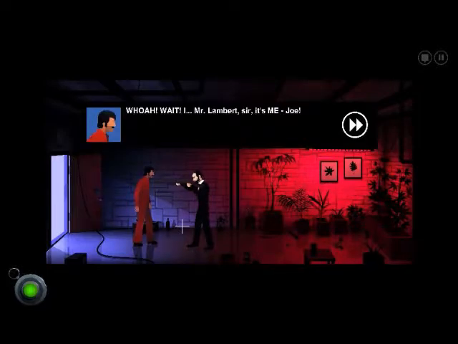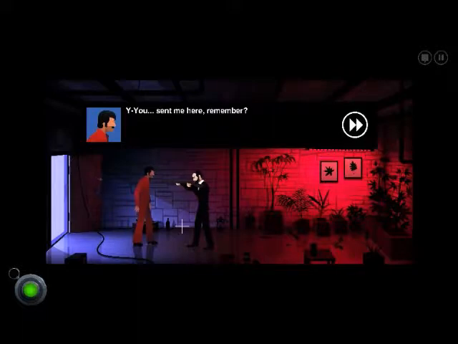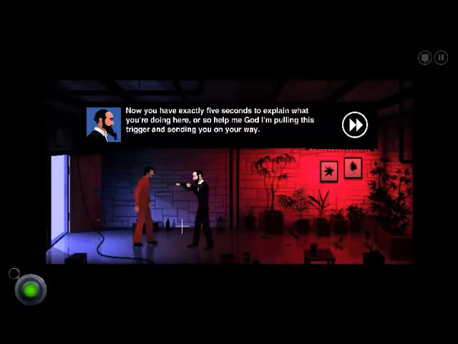Oh god. Stop right there. Whoa, wait. Mr. Lambert, sir, it's me, Joe. I don't know you. What are you doing in my house? You sent me here, remember? I've done no such thing. For an intruder, you're not very bright, you know that? For all the commotion you caused getting in here, you might as well have brought a bulldozer. Now, you have exactly 5 seconds to explain what you're doing here, or so help me God, I'm pulling this trigger and sending you on your way.